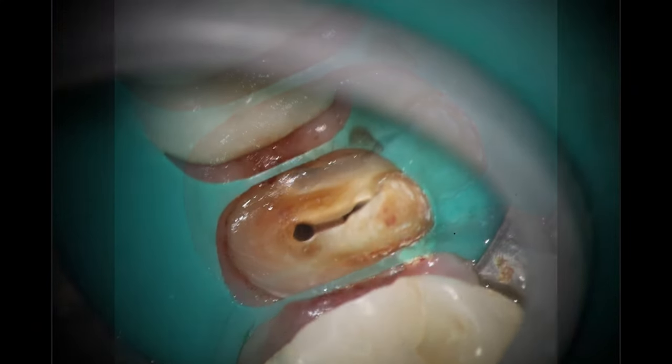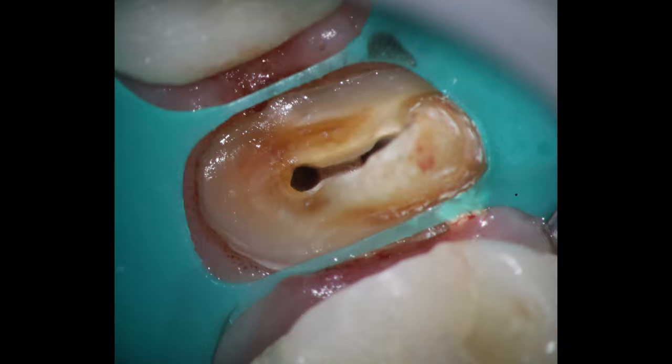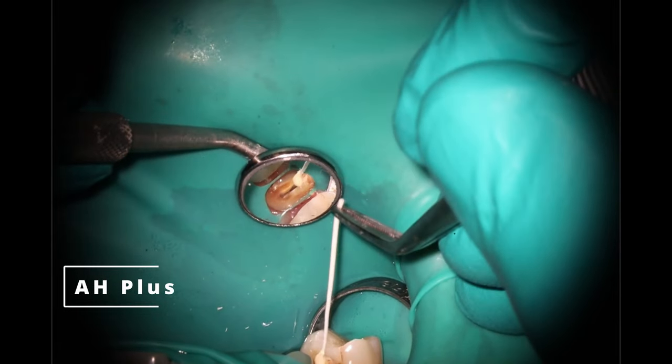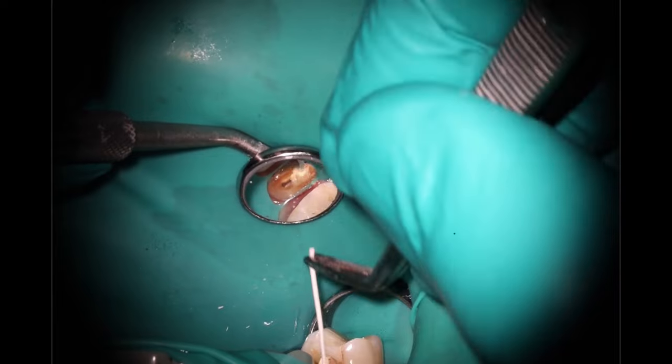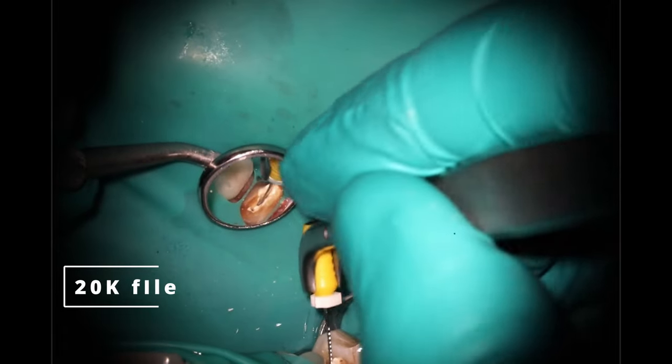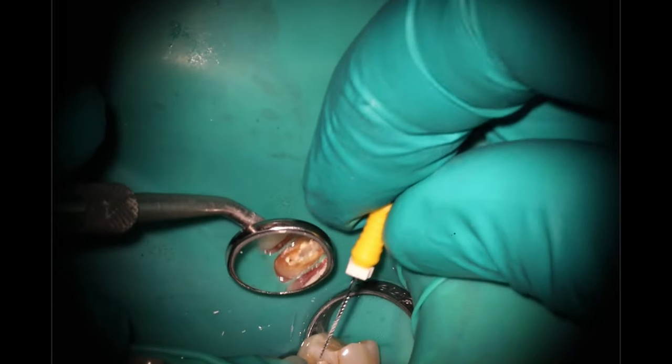I don't really have the assistant blow air into the chamber with theirs because it's a lot more powerful — no one wants embolisms. Going back in with our GP; it looks nice and clean inside. Going to do the squirt technique for this one. You want to go back in with a 20K file, just recapitulate to length, especially in a case like this where it's been tight and I've had trouble getting patent. It's really important to recapitulate, make sure you're patent and everything is clean all the way to the bottom.